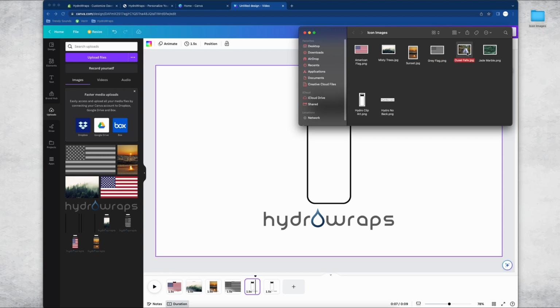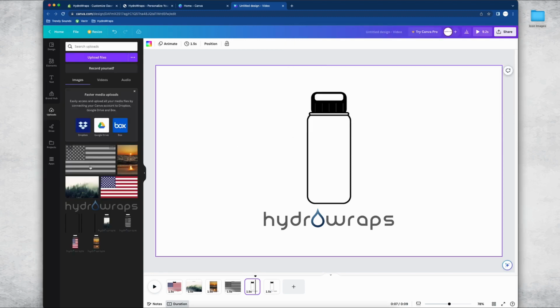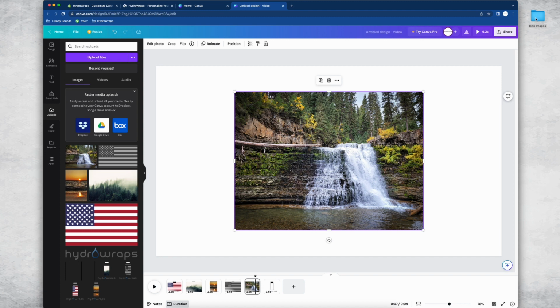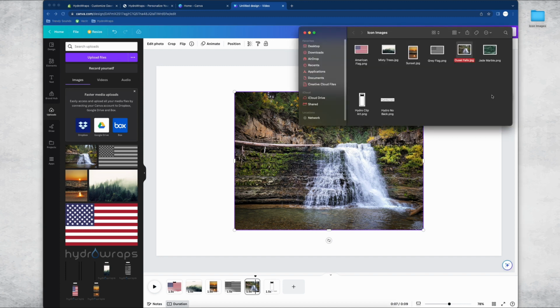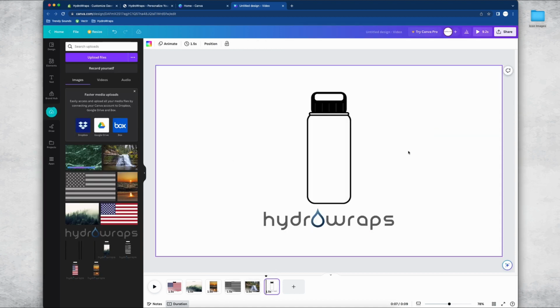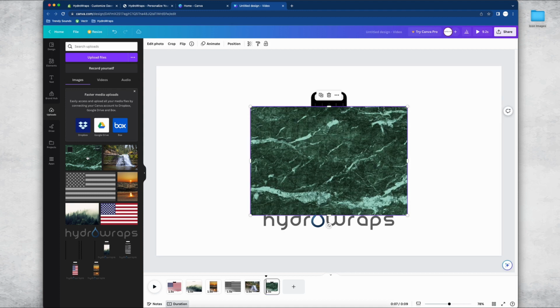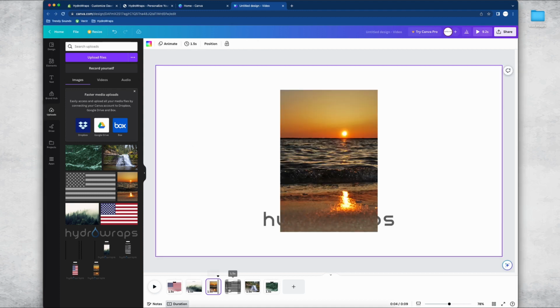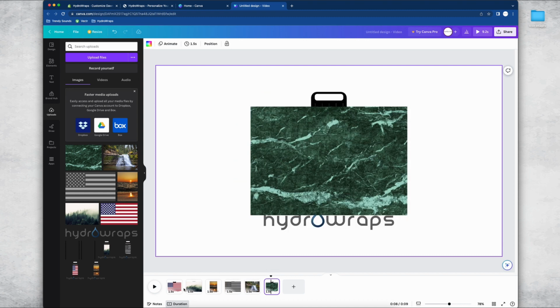And then this one's quite cool because this is a photo that I took on a trip in Montana, Outtro Falls. Oops, too soon. I'll drop the jade marble in. This one's going to be this jade marble design. I've got all my slides figured out and I've dropped the photos that I'm going to use for each.